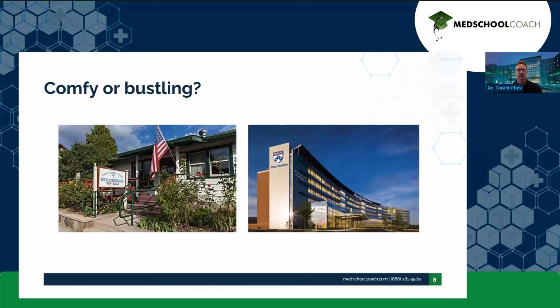Think about the practice location that you want to be. This picture on the left, actually, that's a little rural clinic. I actually worked at that clinic. It was an old house converted into a clinic. That was my first job out of the Army, actually. So if a nice, quiet, little quaint clinic sounds good to you, well then, maybe you don't want to be a neurosurgeon. Or maybe you like the idea of a big, bustling metropolitan center.